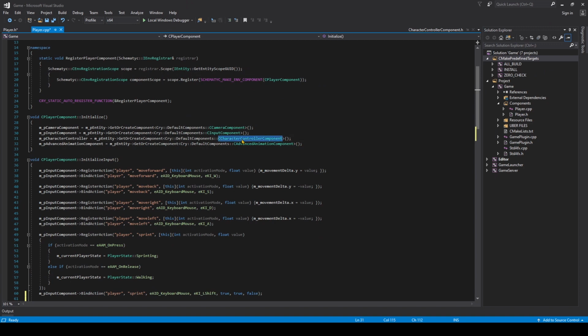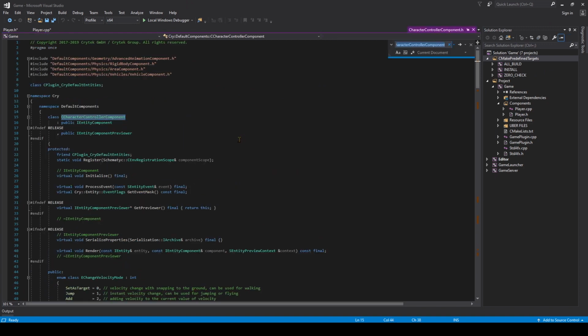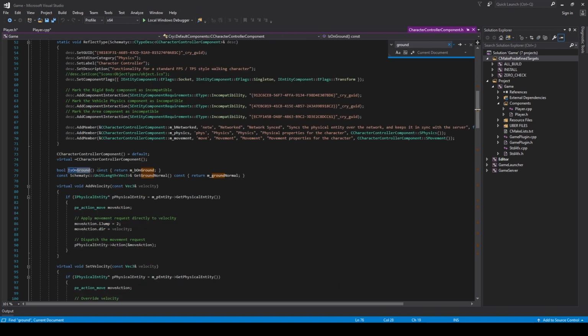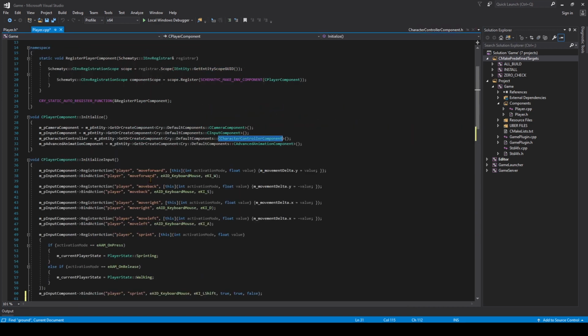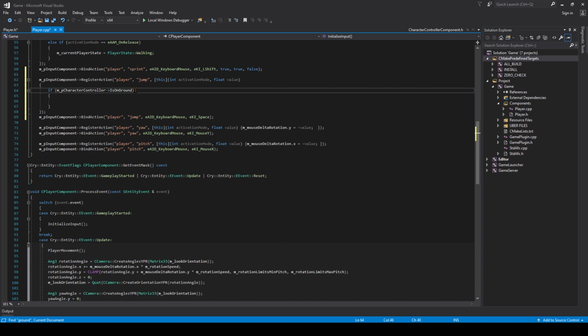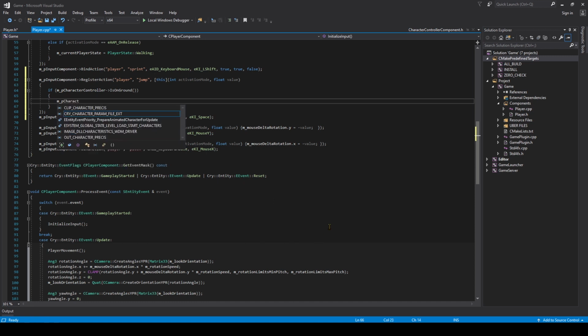If we hit F12 on our C character controller and we scroll down, we can actually search for ground and we can see what this is specifically. So you can see here it's a bool, is on ground, and this is just checking to see if, well, the player is on the ground, and if the player is on ground, it will do what we want to in the lambda. So we want to have that if statement so that we can prevent spamming the space key and flying into space, because, well, if it doesn't check if you're on the ground, well, you can just triple quad jump until you hit the clouds. So within the curly braces underneath, I'm going to do MP character controller.